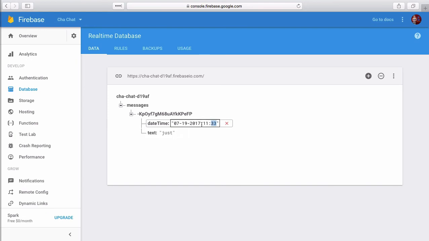Okay, and it's also worth pointing out that date times actually have a unique or a standard format that you can apply to your own date times. We're not doing that here because it's just for a very simple app, but if date times are important to the data structure of your app, it's worth looking up stuff like, I forget what it's called now, there is a standard for showing a date in this format.